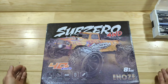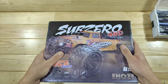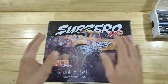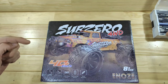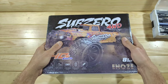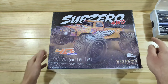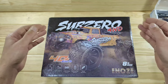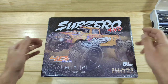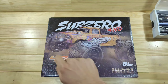So guys, in today's video we've got a very special RC car to look at. I bought this one on AliExpress, and I know you can buy a lot of junk on AliExpress, but sometimes there are some hidden gems and I think this one is one of those. The only reason I bought this little car is because it's got a dual motor setup, and I think this is the first 1/18 scale RC car with a dual motor setup. Let me first get everything out of the box and show you what's inside.